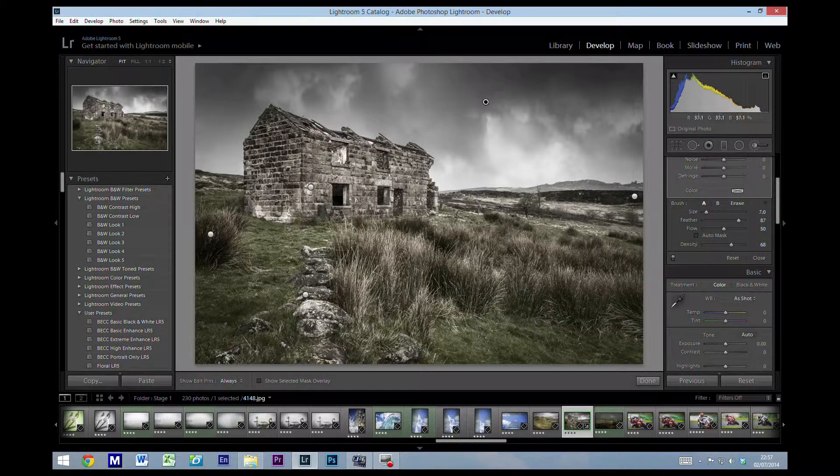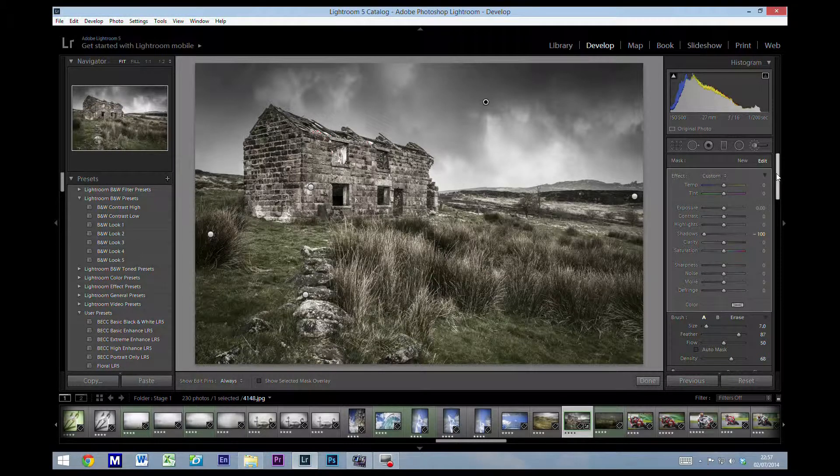You can add a lot of impact to images by using just the brush tool with highlights and shadows to do the equivalent of dodge and burn that you'd generally do in Photoshop. This works great with black and white images where you can appreciate the dodge and burn a little more, but as you can see it can make quite a striking difference with color images as well — adding a lot more contrast overall and making it sit better on the eye. Hope you find this useful, till next time, bye for now.